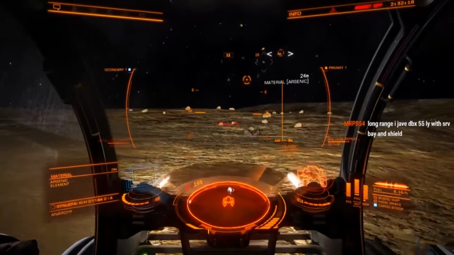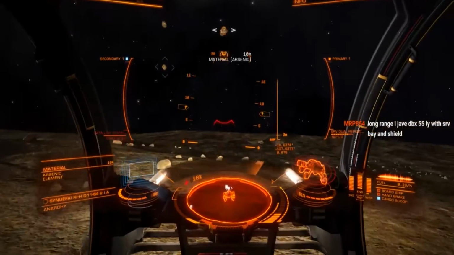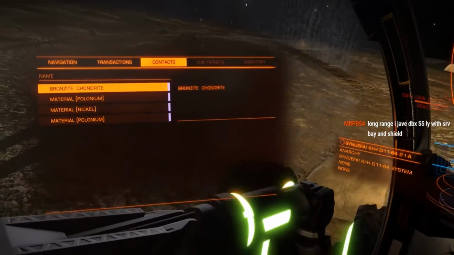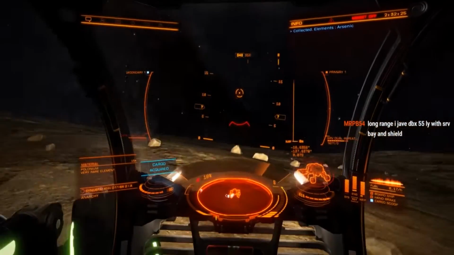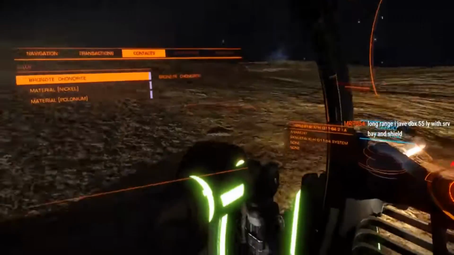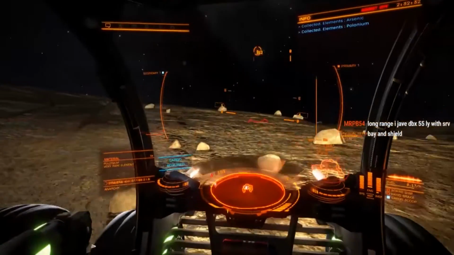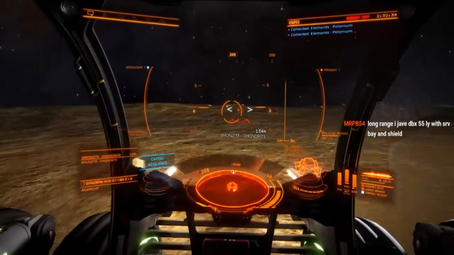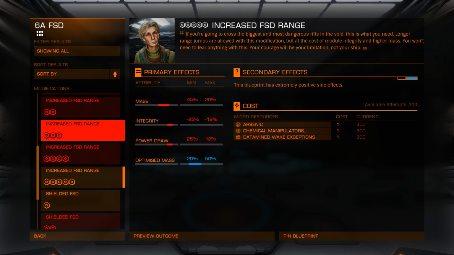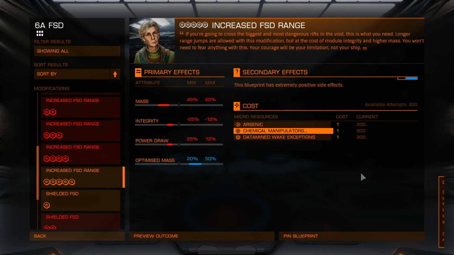Hey, arsenic and 2 polonium, what the? And that was off of a bronzite chondrite, did you see that? Yeah, that's odd, isn't it? I got 1 arsenic and 2 polonium off of a bronzite chondrite. So remember what I said about even the crappy rocks have a chance to drop the good stuff? There's a fantastic example.